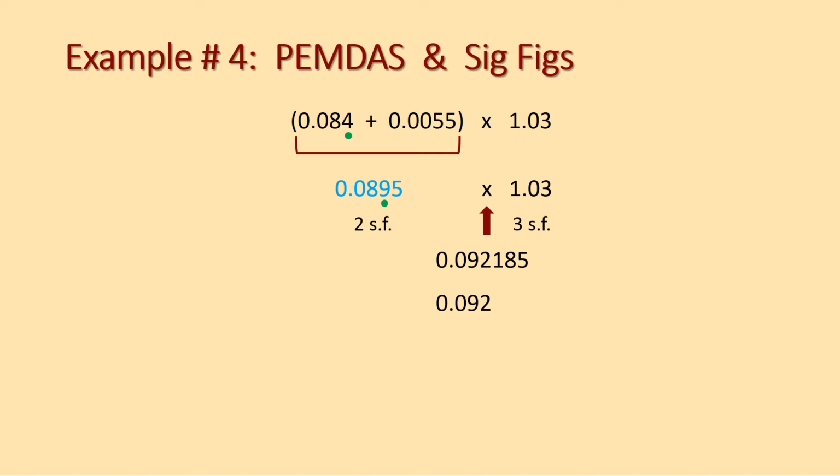Now, hopefully, this example gives you an understanding of the guidelines. And when following the guidelines, there are a few important things to remember. When you're working with problems that have multiple operations, the first thing to remember is that you never round intermediate solutions. You may have several intermediate solutions in the process of solving an equation, and rounding them even a little tiny bit can make your answer wrong. The second thing to remember is that you never round intermediate solutions, as this is going to throw some shade on your answer. And we don't want shade on our answer. And oh yeah, you never round intermediate solutions. So hopefully we're clear on that.